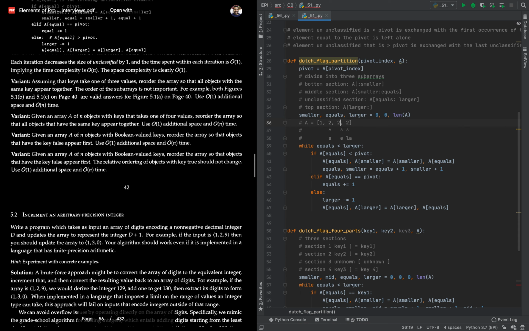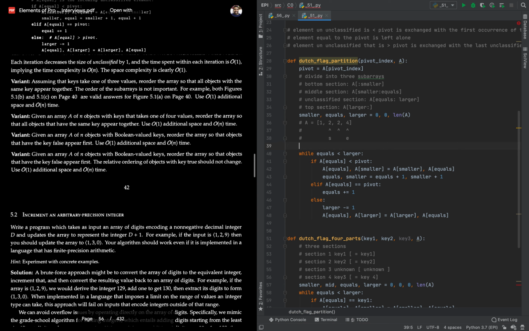So I missed that last step, the iterable. So equals would have come here and it would have jumped here. And then for the second two, equals would have already been on top of last. So you wouldn't have equals less than larger. So this would have stayed here and then larger would have kicked in.